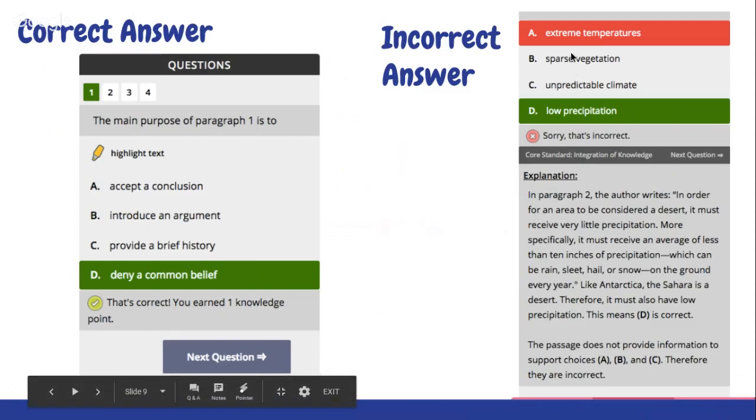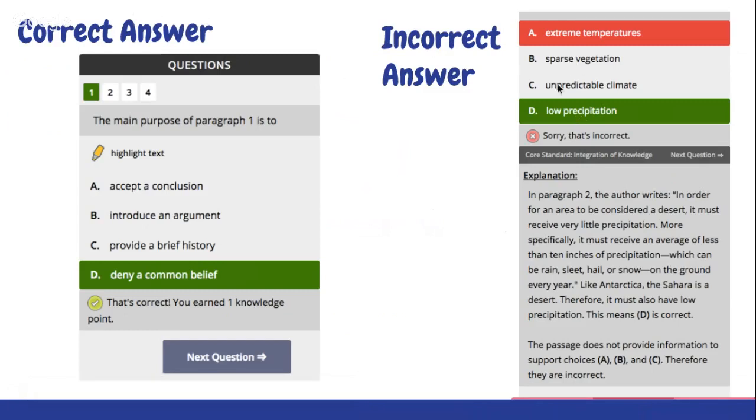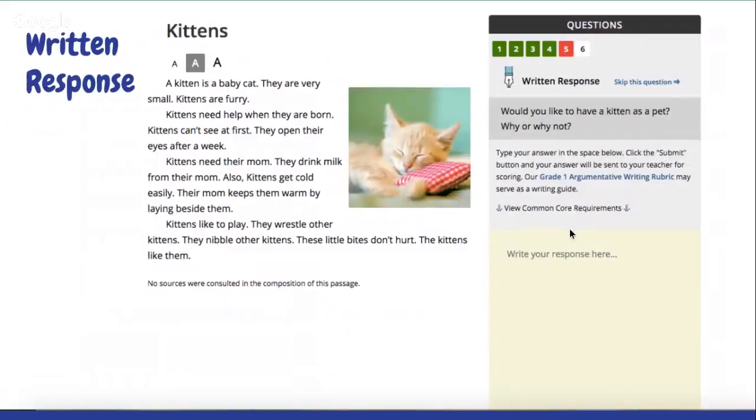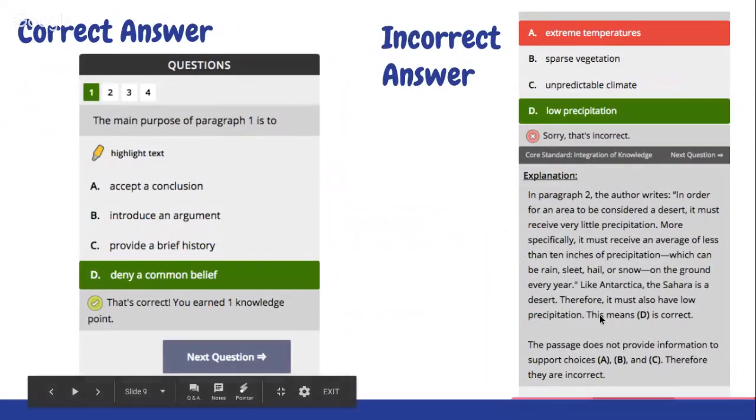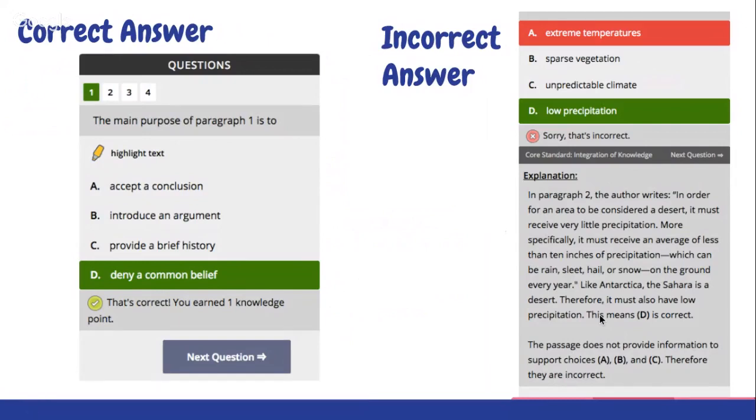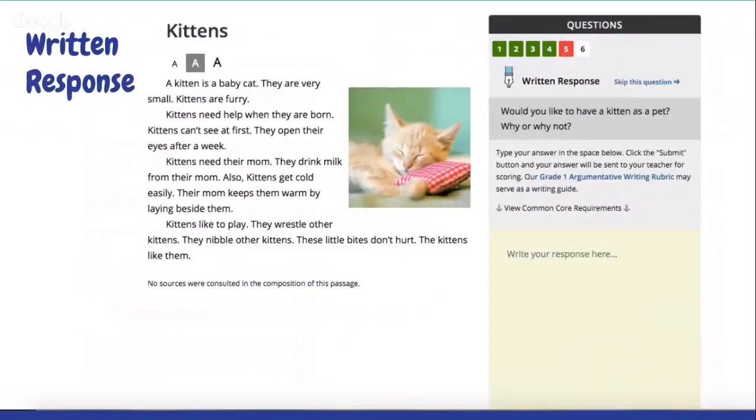But what I really like over here is the incorrect answer. So you've chosen A, or I've chosen A, but D is the correct answer, and it lets you know why that is the correct answer. So there's the explanation. And I know that's going to be tricky for some students to want to go in and read all the time. That's one reason why I like to use this with my intervention group and my tutoring group, because we can stop and talk about the explanation and see what it is they need to look for for that answer.